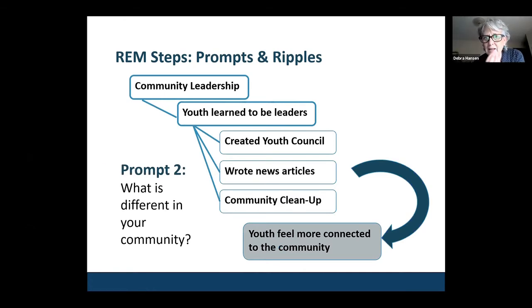And when people say out of their mouths, youth feel more connected to the community, that is a juicy bit that gives you chills and helps you with funders and stakeholders to say that this hard work that is very complicated is resulting in this kind of work. And it's really impactful and really empowering. It's a little bit of magic, so you're just going to need to practice and think about what your program areas are and what kind of prompts would be useful to you.